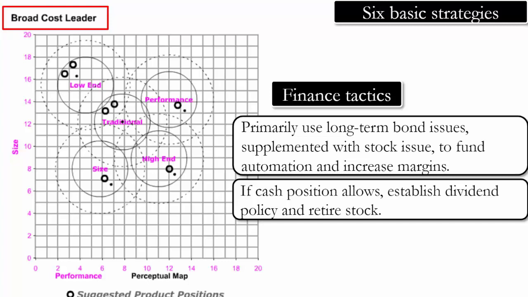One of the reasons that they are not debt averse is because the key to a good cost strategy is to lower cost of production and maintain high margins. In order to do so, this strategy recommends to increase automation levels. The company will supplement this long-term investment into the company with long-term debt. Now let's go into the finance decision sheet and make some decisions.